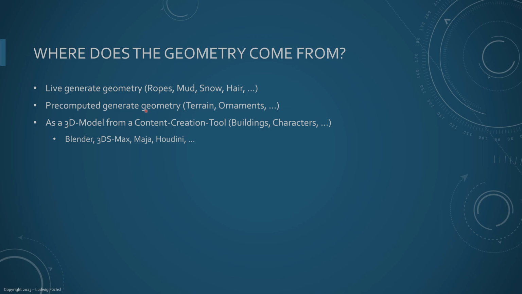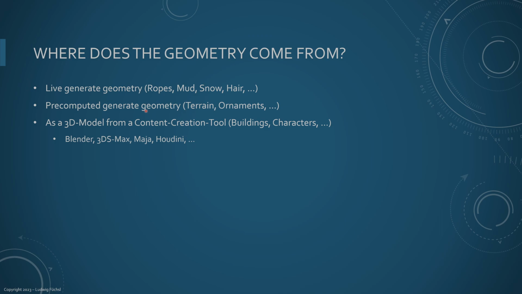Then also quite related to what I've now told you about the generated geometry is the live generated geometry. The main difference between pre-computed and live generated geometry is the point where it's going to be computed. The pre-computed generated geometry is procedurally generated in the editor or during build steps of your game, and then it's shipped as a static mesh, similar to your FBX. At the end, if you have pre-generated geometry and geometry from a 3D modeling tool, when it's at the player, it is the same. It looks the same. There's no difference between these two. But in your editor, there is a difference. On the one hand, you have the actual static mesh that's imported. On the other, some dynamic data that you can tweak in the editor.